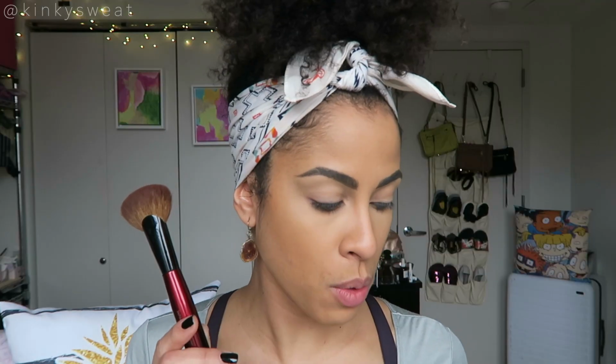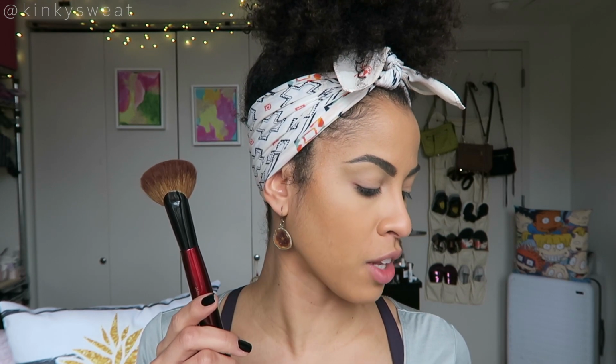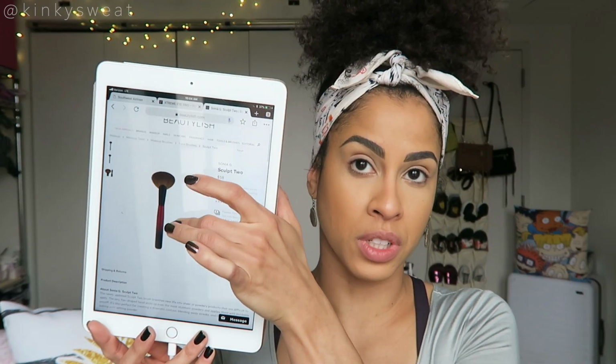The idea with the initial Sculpt 2 was to create a tool that could help mitigate the issues we face with difficult to pick or build products when we want to give a polished finish without irritating the skin. This new updated version still covers those roles, but it is slightly more airy and therefore a bit more versatile. I'll also head over to the Beautylish website, which of course always beautifully outlines details for their products. The newly updated Sculpt 2 brush breathes new life into sheer or powdery products that are difficult to apply. The airy fan-shaped head picks up even the most stubborn powders and applies them with buildable payoff.